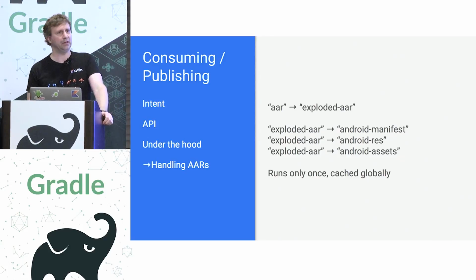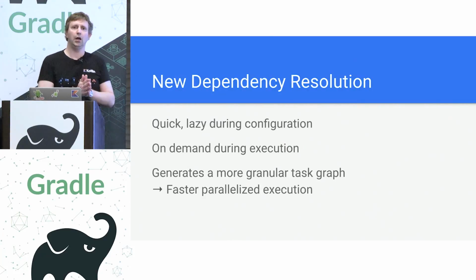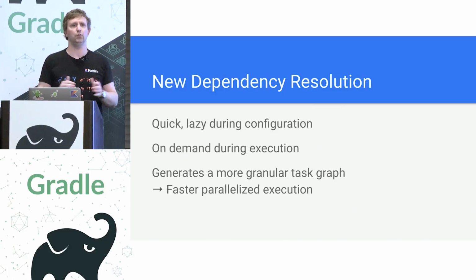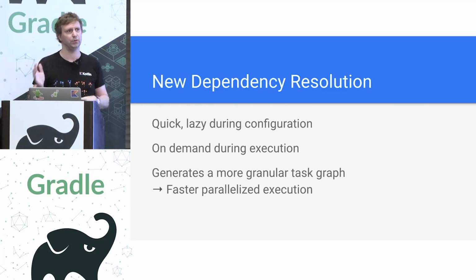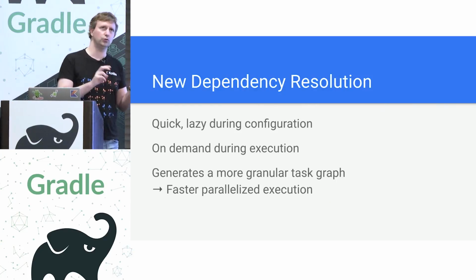So this is a great API that allows us basically to just say, I just want an Android manifest, and it just takes care of transforming stuff, and we don't have to think about it. Okay, so in summary, for the dependency resolution, the new dependency is much better because it's lazy with an API that's very easy for us to do. Like we used to do a lot of processing in order to deal with all those dependencies.